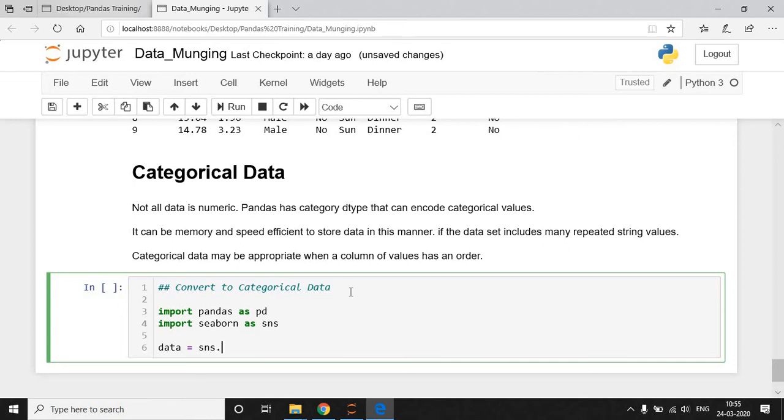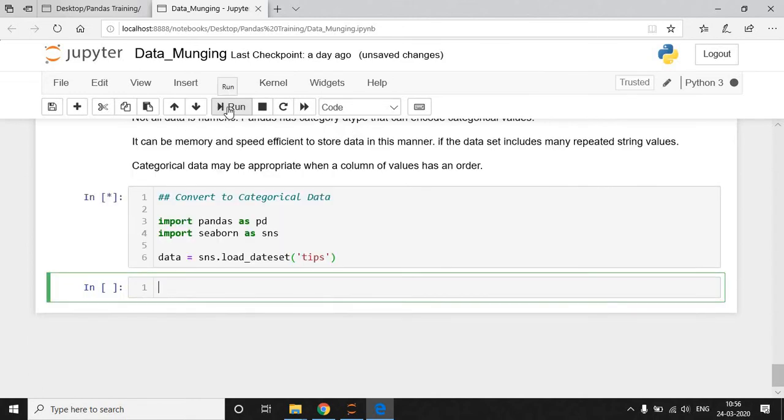So sns.load_dataset, and we call the data name tips. I'm going to run this first. Now check.